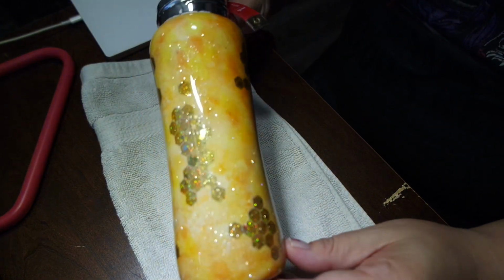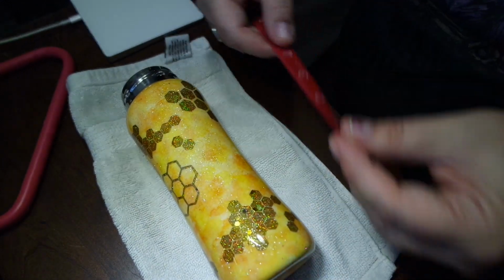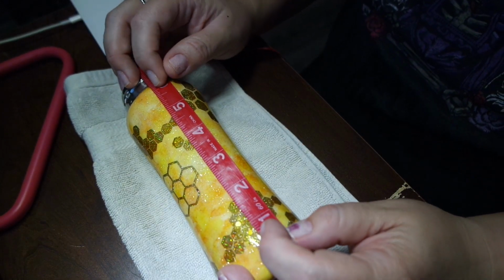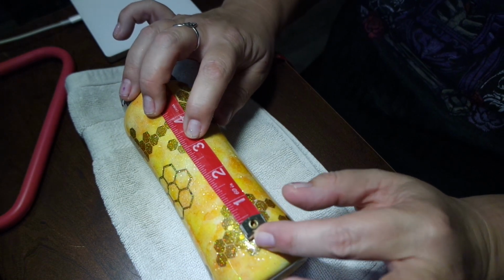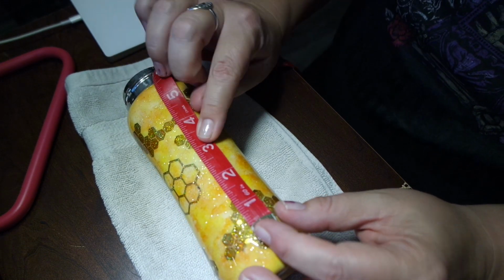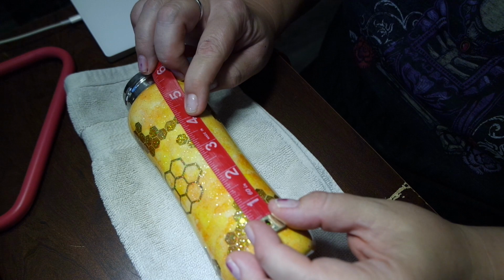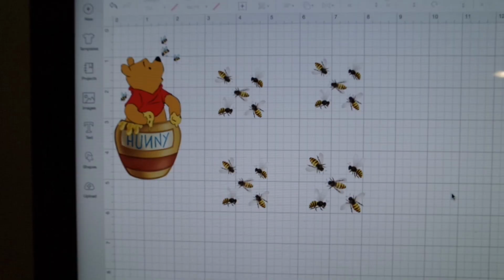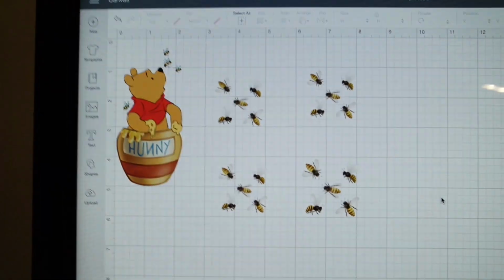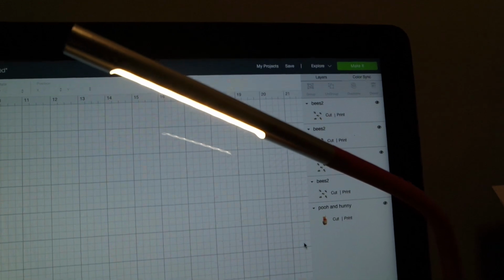And here we are. I'm sorry for the lighting. It's not the brightest on my desk, but we are going to add my final decals. I was trying to remember what exactly I was doing here. I think I was just showing how I measure to see where I want the little Pooh Bear, the honey pot, to go so that I can print him out the right size. So here's my little honey pot and my little honey bees. There's little honeybees on the Pooh Bear, but those didn't cut out very well, so I actually didn't use the ones that are around his nose. I used the other ones.